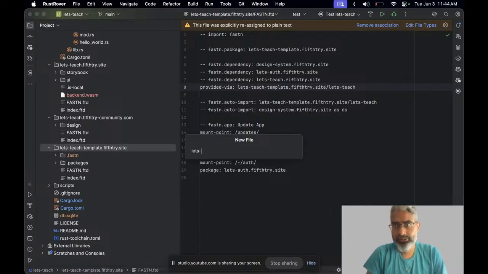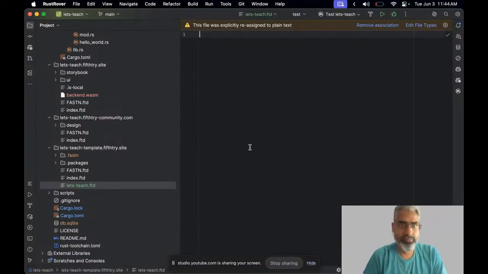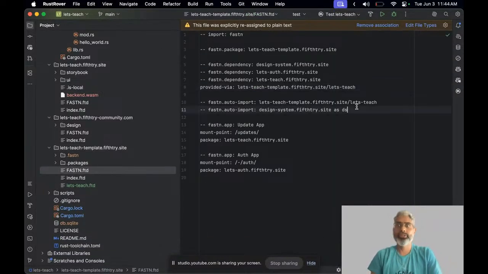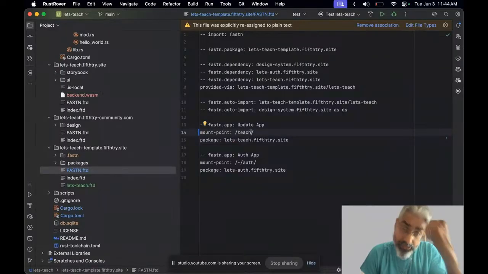I think this package is not correct now. The template that I've created is not awesome, so I will fix this. And then, let's call it, what are we going to teach? Let's just call it teach. It will eventually be a better URL.